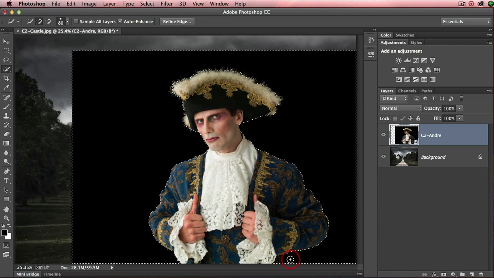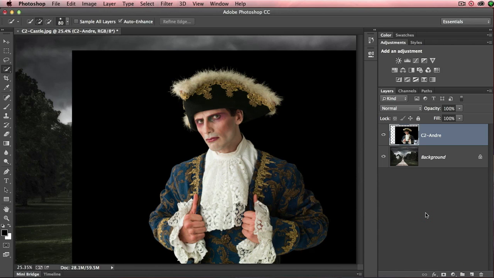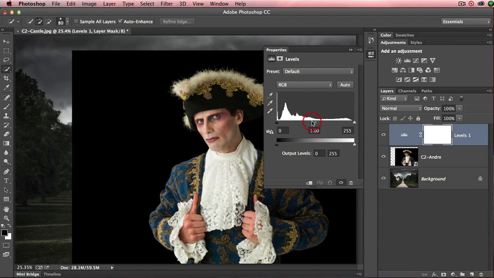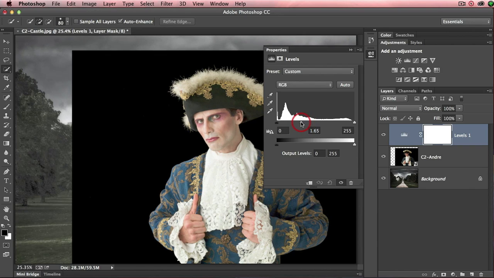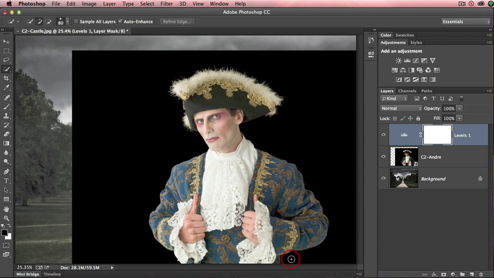You may have trouble seeing that, and if we're having trouble seeing what we need to select, we can always add in a temporary levels adjustment layer. Okay, let's just remove that selection temporarily to see how we can actually do that. I'll just come back up and choose a levels adjustment layer, and we can actually make this image a good deal brighter. And so what we can now see very clearly is where the subject ends and the black background starts, including on this difficult area around the hat.